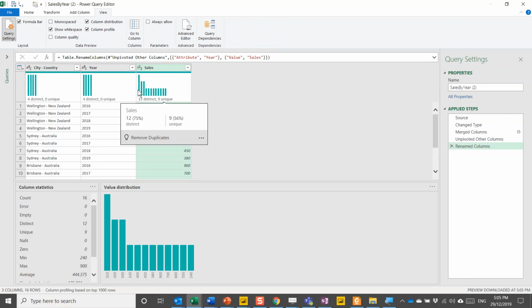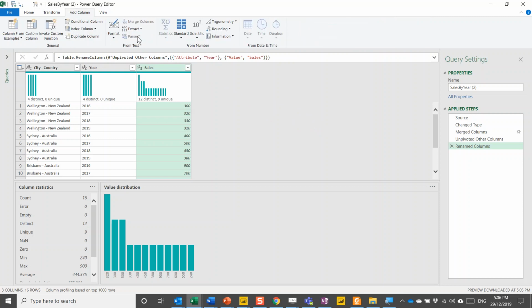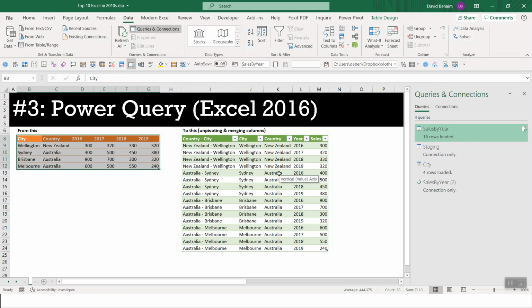And it can even show it to you like this already there. It can do a ton of things with merging queries, kind of like VLOOKUPs, and even with fuzzy matching different data types, add columns like year or how old it is, the age, etc. And then you can load in different ways to the Power Pivot data model or to your worksheet, kind of like this. It's all live.